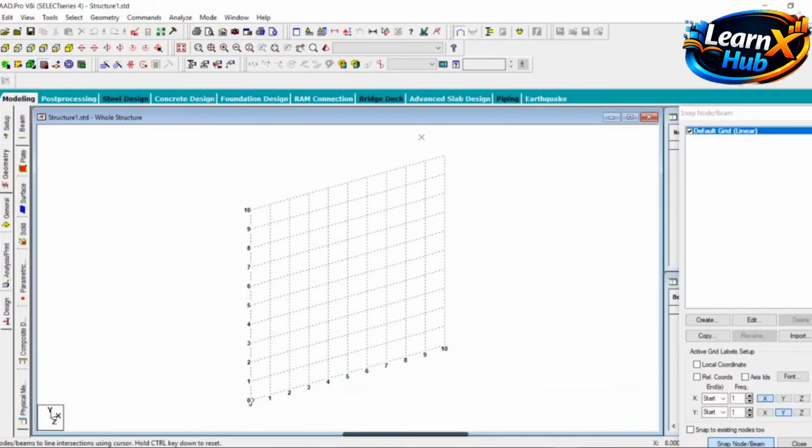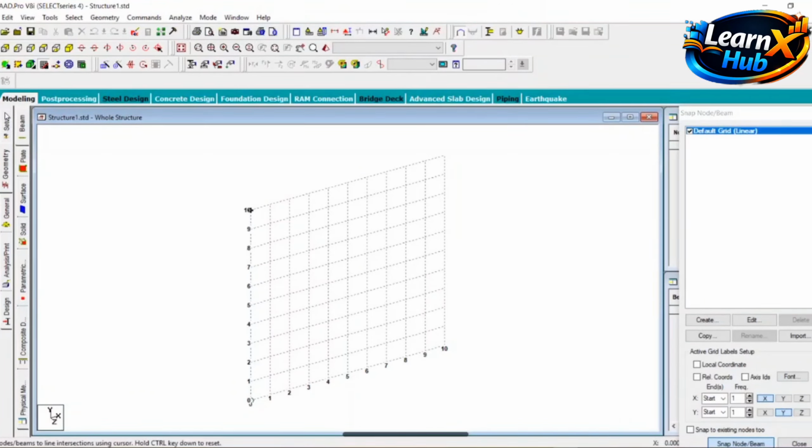After that, you see this main window over here. So this is the window where we work and where we create our model, we apply the loads, we analyze, we see the results of the analysis, and we finally design. So we do everything in this window. And on the left side of this main window, you can see the page control. So here, page control, you can see the various options.